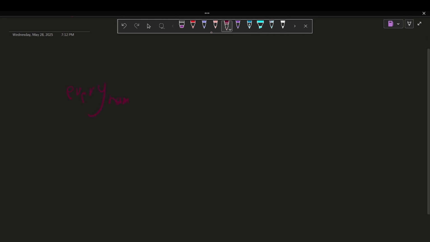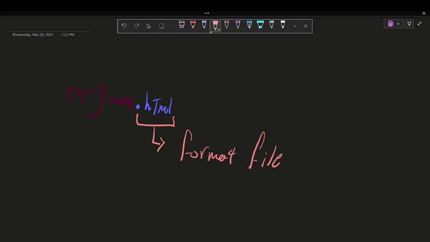Every name dot HTML, it's an extension or format for HTML files.